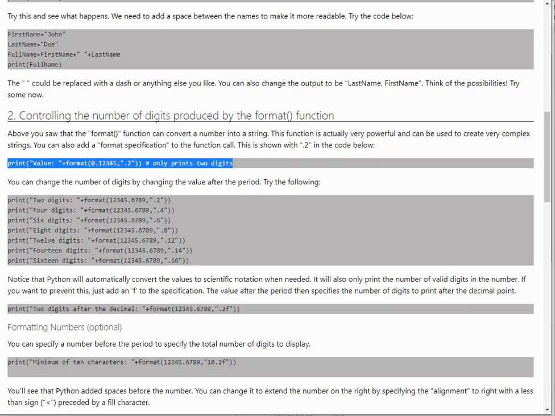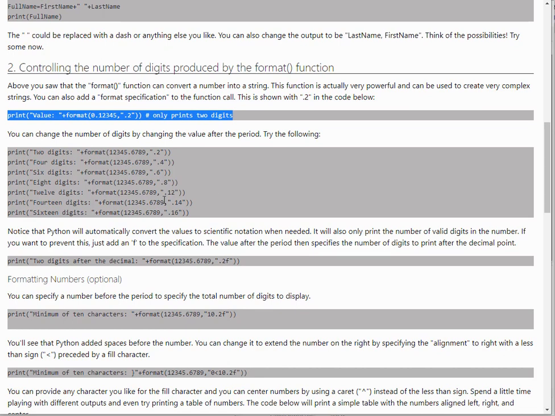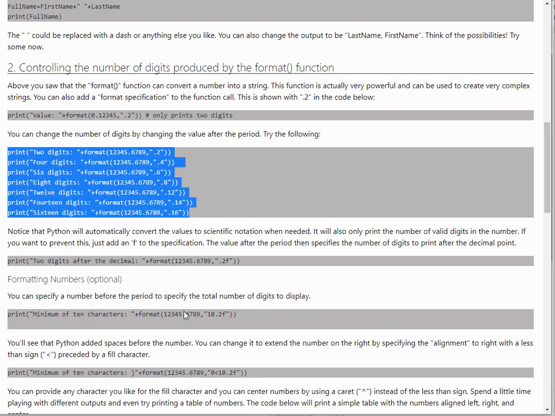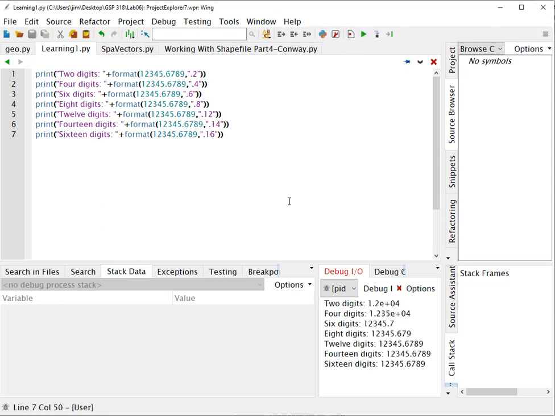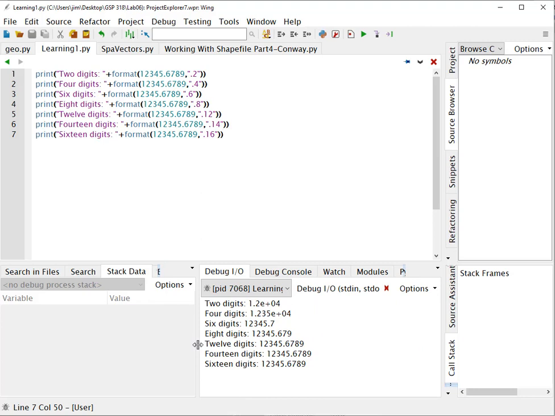Cool? So I think that's the easiest one, and here's some examples of how you can control that. This wasn't important really when we're printing to the console, but as soon as we start printing to file, we need to have much greater control over things. Now notice here we said .2, so it's going to go ahead and do 2 digits, but it has to go to scientific notation. Here we've done 6.